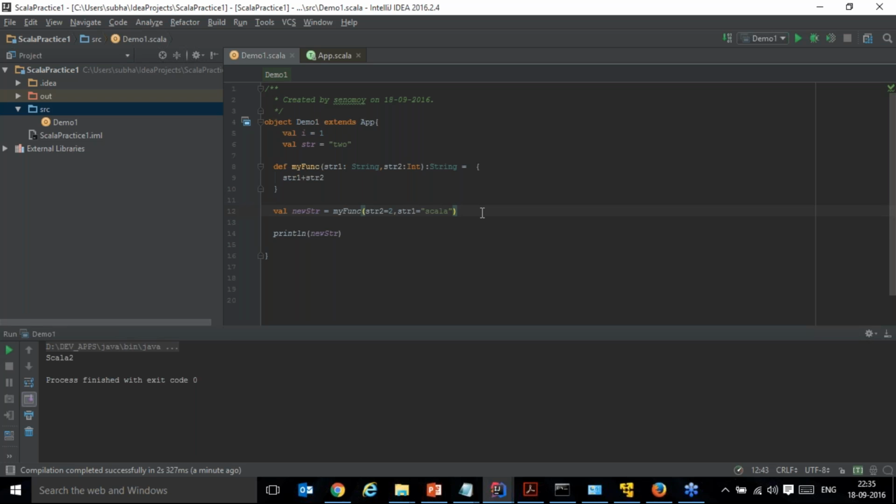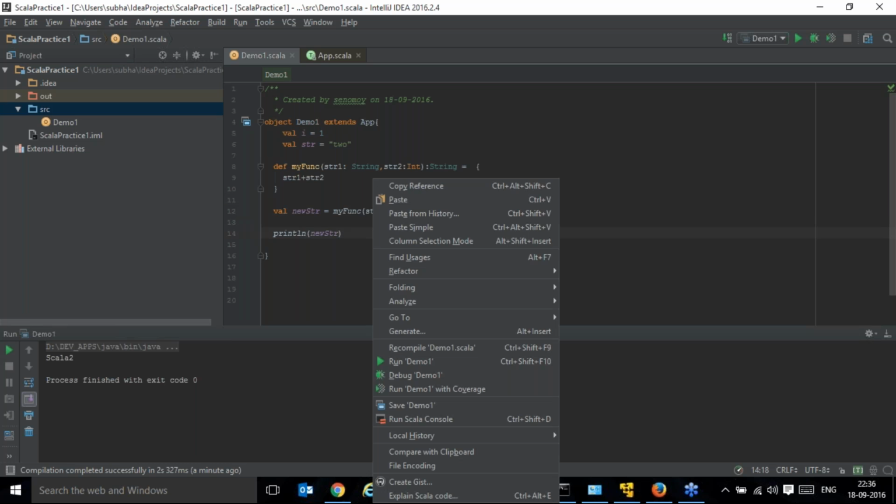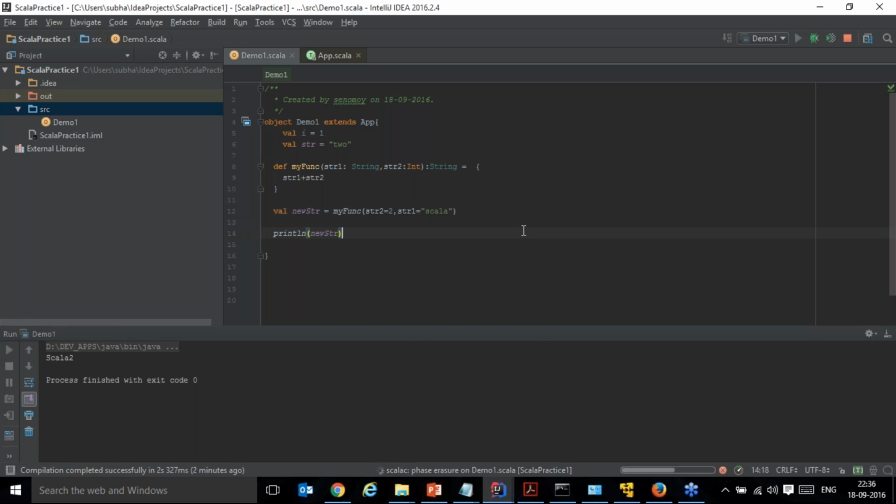So if I have 3 variables, I can put it in any permutation combination, but I have to just mention the variable name, and then I can just swap the order and then call the function. It does the same thing. So this is one way of calling your function, where you can simply put your variable name and then assign the value which you are passing and then printing it.